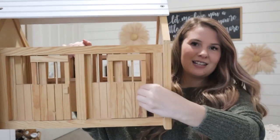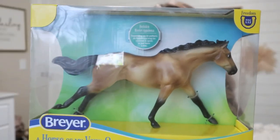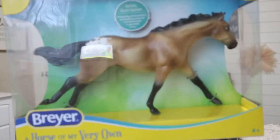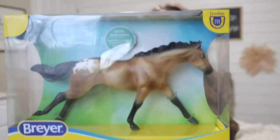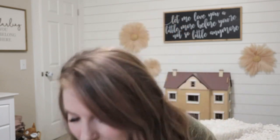She is horse obsessed. I also got a little wooden corral to go around it, and then to go with it I got these two horses — they're just the Breyer horses. I got this Appaloosa horse for her, and then I got this Thoroughbred horse. So the barn, these two horses, and the wooden corral — that is Maylee's big gift and I'm so excited about it. I cannot believe I found such a great item from the thrift store.